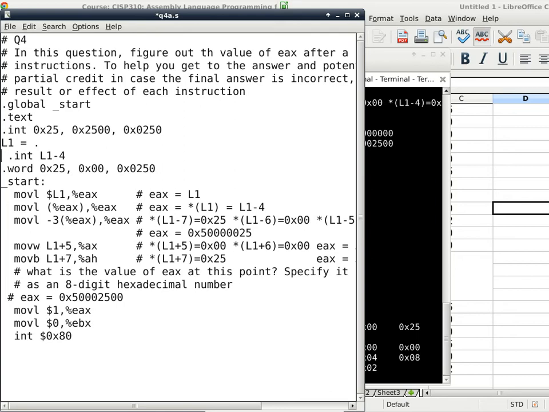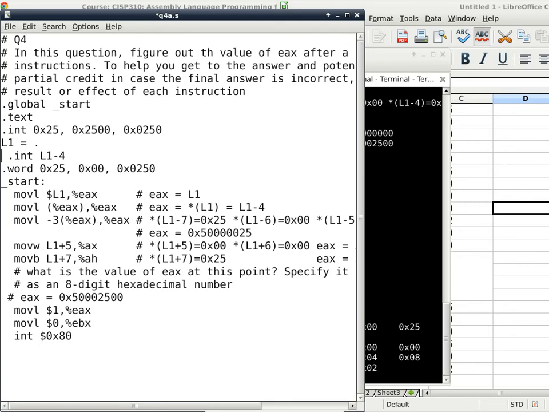So L1 is defined to be the current location in the dot text section, which is, quote unquote, an address, but the concept of an address is a high level concept. As far as the assembler is concerned, it is really just the current location, which is an integer.